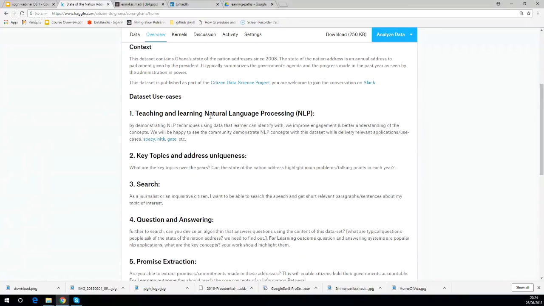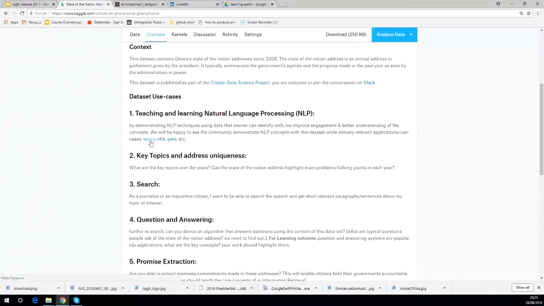So don't worry if you are not able to do anything special with this data. You can just explore this data set to teach us how to do entity extraction, for example, naming places and people, or how many places are mentioned in the data set. All that is interesting.